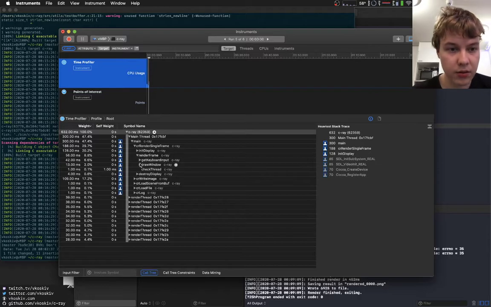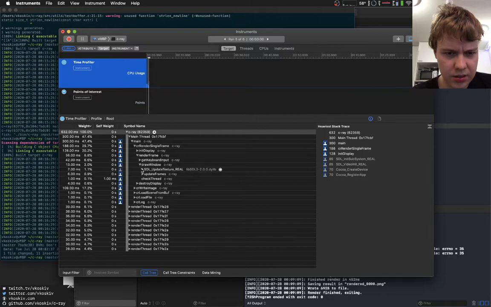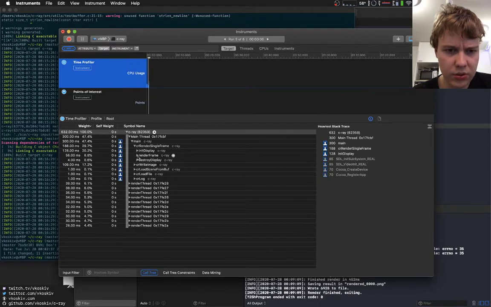Why does it take that long though? Get keyboard input. Draw window. I think. Yeah, still update texture. Okay. Wait. Which one of these runs was the one without SDL?